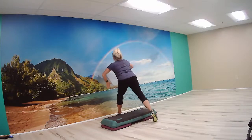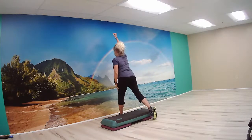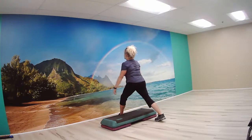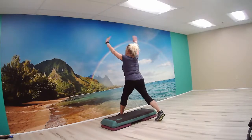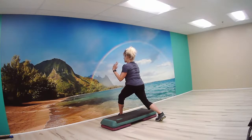Turn to face left foot. Right heel to the floor. Lift your heel and arm together. Now add the second arm in. Now let's drop the knee. Two to go. Now stay low. Pulse to the bottom for me. Four. Three. No pulse. We'll stay.